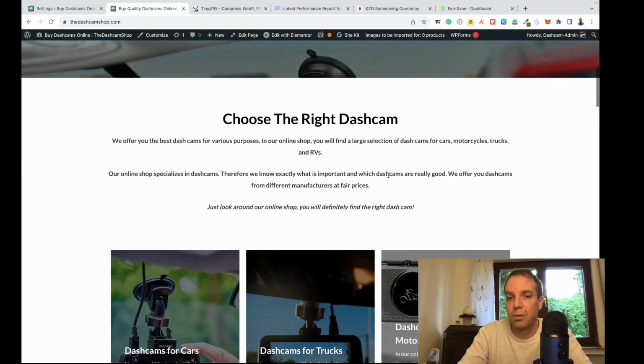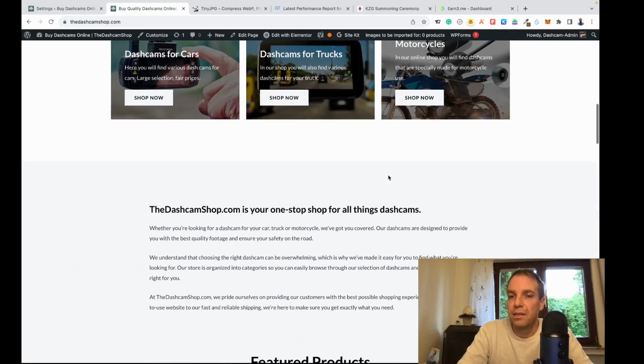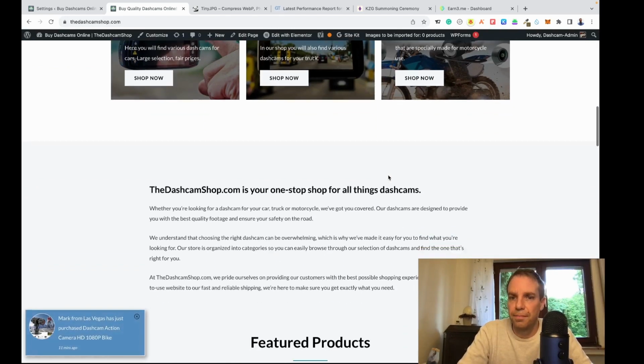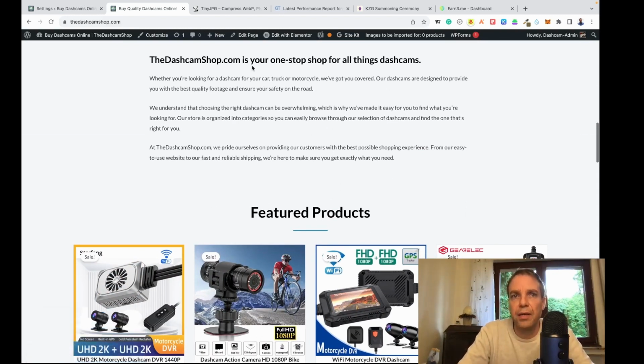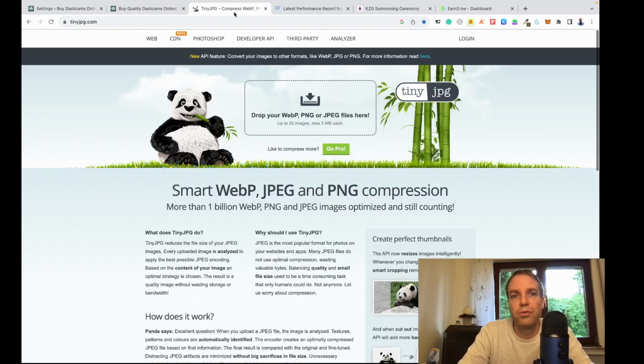So it's really important that you make the images as small as possible. And if you don't use a Mac, you can use an online tool like this, JPEG.